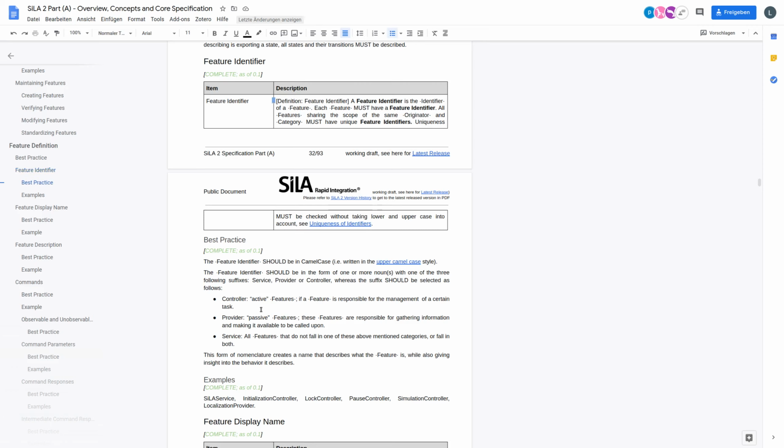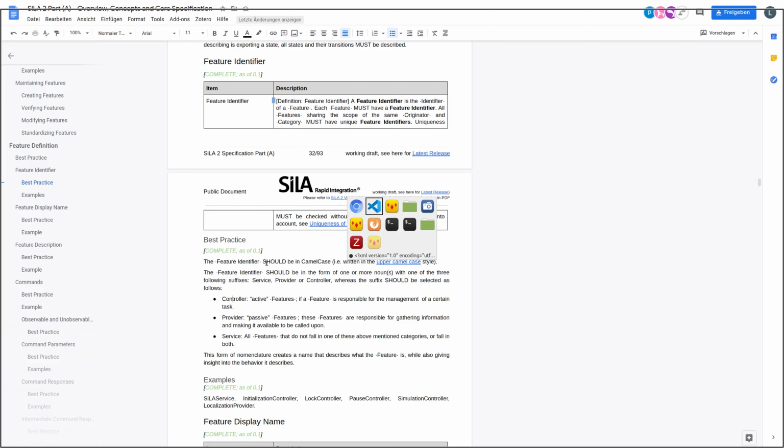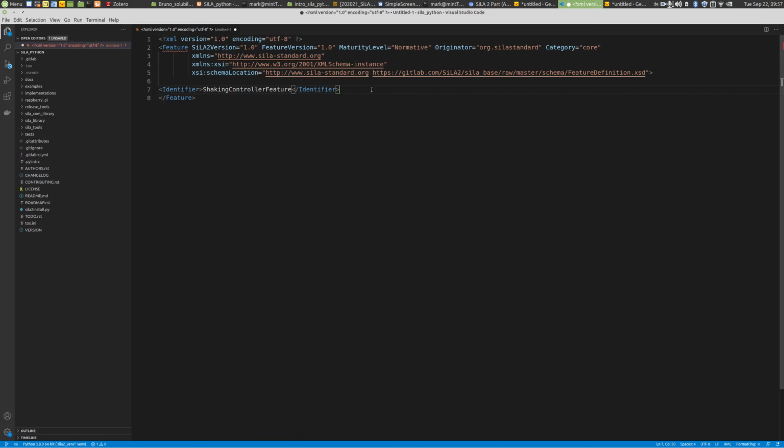We have controllers for active features, providers for passive features, and services for features that both actively control something and just provide some data information. For example, this is how you should name these features, and you should use camel case as I did here in this example.